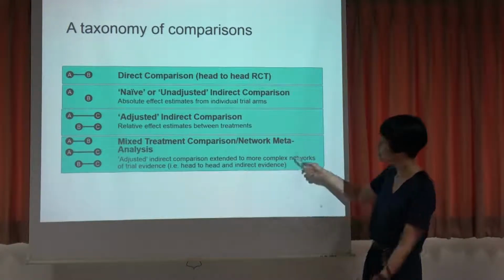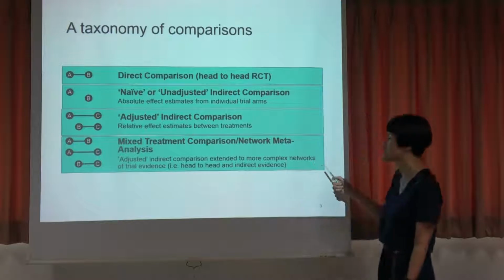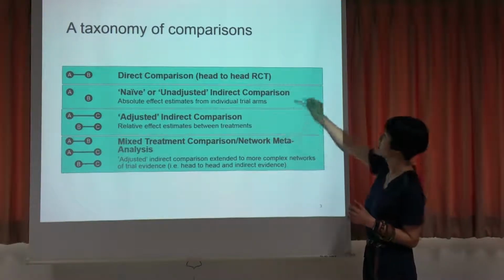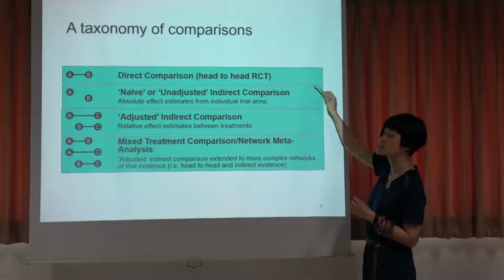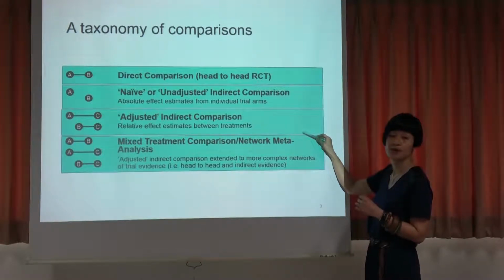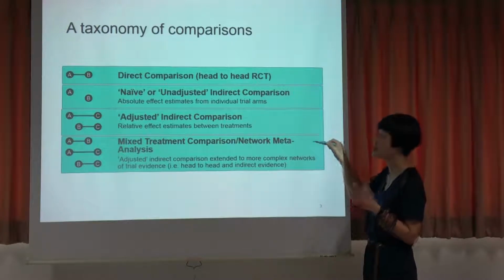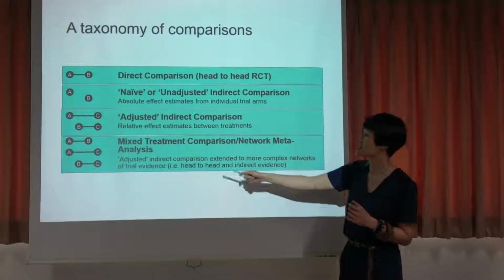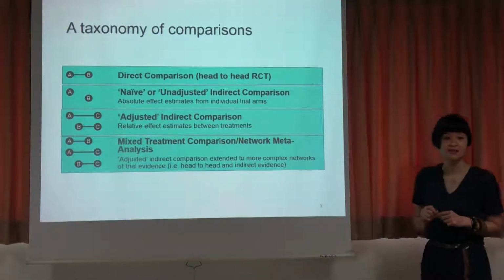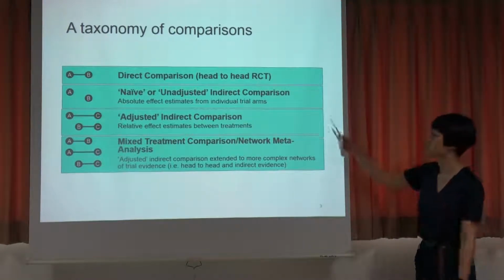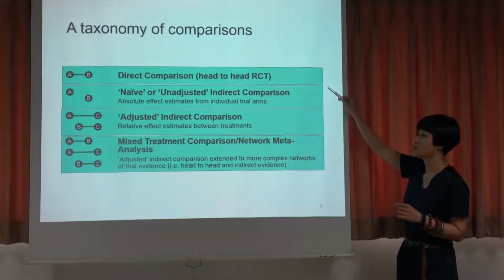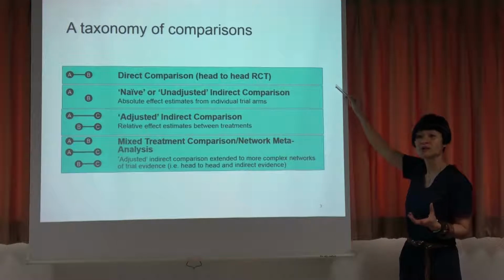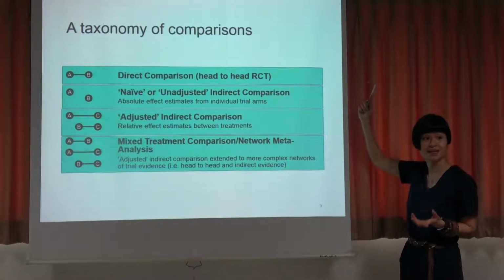same study. So in a mixed treatment comparison or network meta-analysis, what we're doing is we're combining the direct head-to-head evidence with the adjusted indirect comparison. So we're using the totality of the evidence to try and estimate relative treatment effects between A, B, and C. So that is the difference between your direct comparison. So if you have lots of studies on the same direct comparison, you can do a meta-analysis like the way we've talked about it last week.